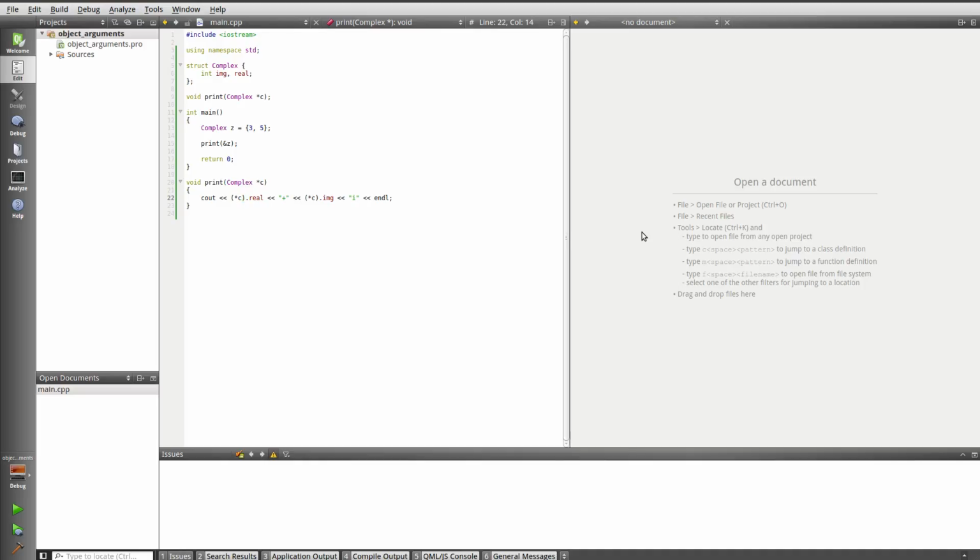So the asterisk dot can be replaced with an arrow of the minus character and the bracket symbol. Same here. And this is something you will see very, very often in C++ code.